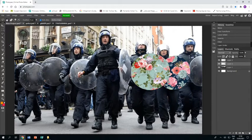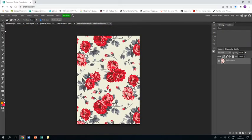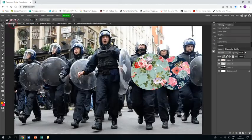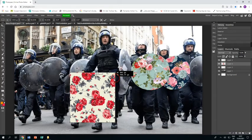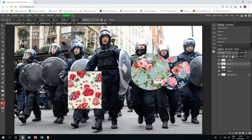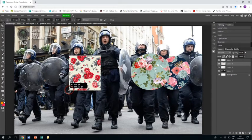I'm going to do the shield to the left of the main central person now, mainly so I can show you cutting around a certain element. I'm going to choose another wallpaper and use the rectangle select tool to choose a section, Ctrl+C to copy it, and back to the project and Ctrl+V to paste it in, then resize to the size that is going to cover that shield.